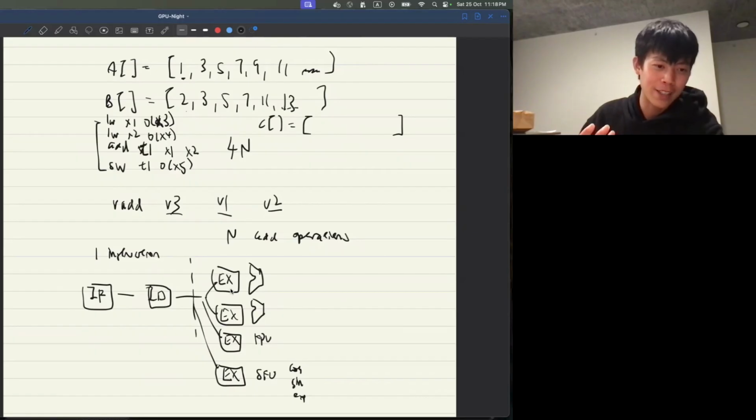And to do that, you just increase the number of execution units, right? So let's say you have n add operations. If your add operations can only use ALU, then if you have 2 ALU backend units, then n over 2 operations go through each one, right? Presumably in n over 2 clock cycles, the instruction will be completed. I hope that makes sense.